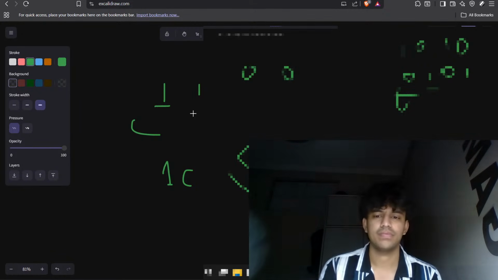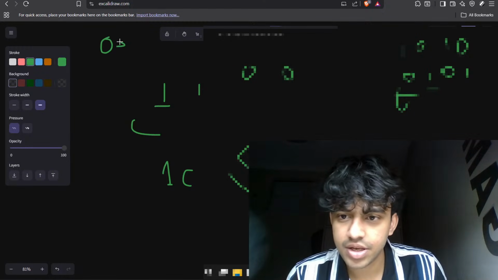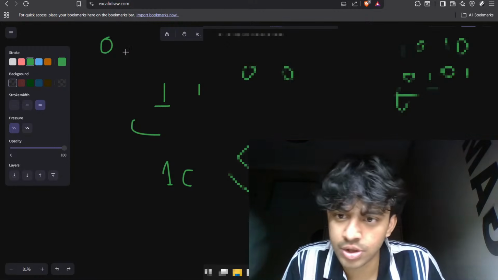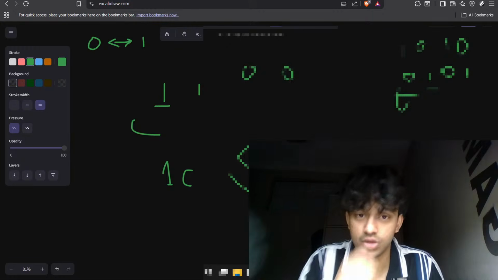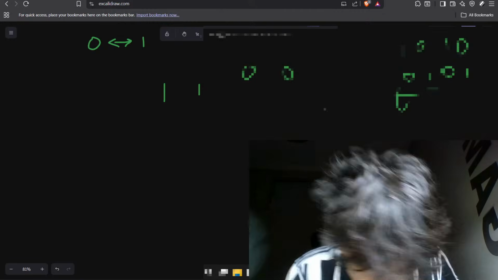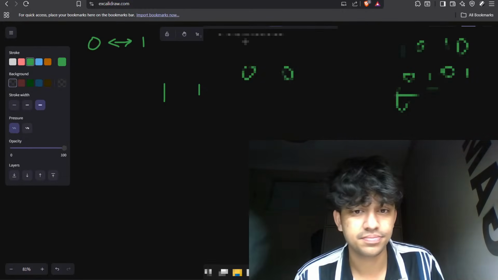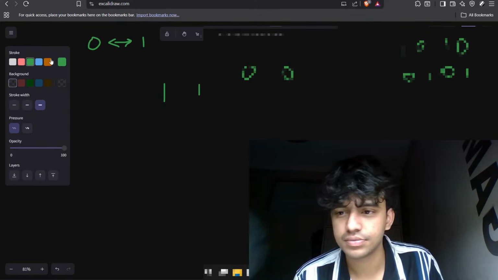Wait. So basically our operation is we can swap any 0 with 1 and yes, we can swap zeros and 1s. That is the operation. Hold on.